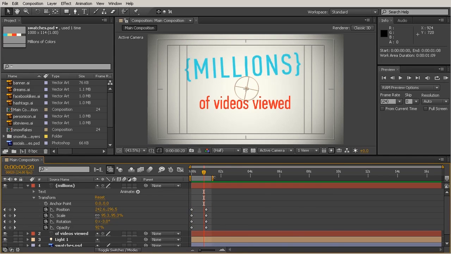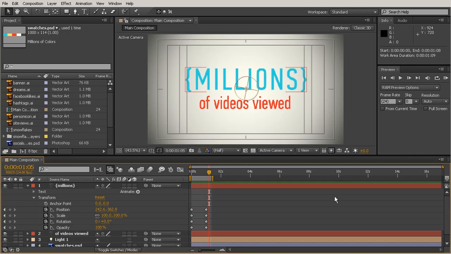So instead of having this entire area previewing and wasting all that time, I'm just dragging that back to this point right there. That just makes it a little bit smaller. We're going to be previewing fewer frames now. Once you have your work area defined by dragging those to the point that you want, you're ready to set up your preview options.